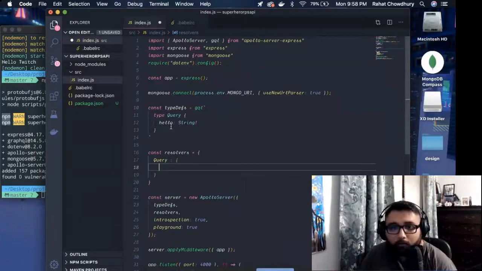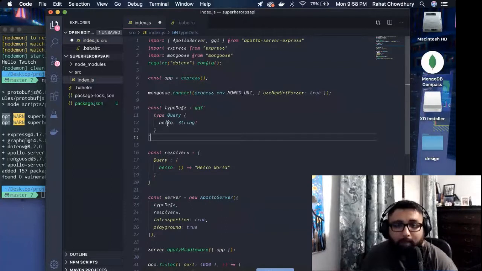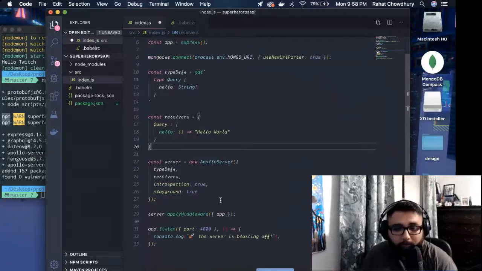And the first query we have is hello string. So we need to make sure that we have a hello property here. And what we want it to do is just be a function that returns the string hello world. That's it. So this is basically what we're telling GraphQL to do: anytime you get this query hello, just return me a string that says hello world. Pretty simple. This is just to get us started and to play around with the playground a little bit.